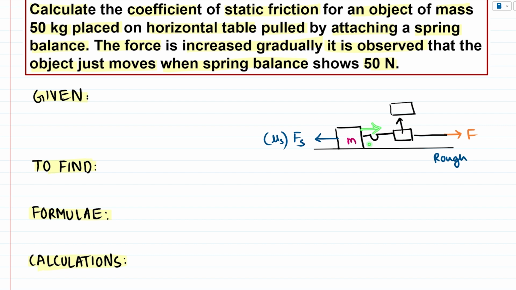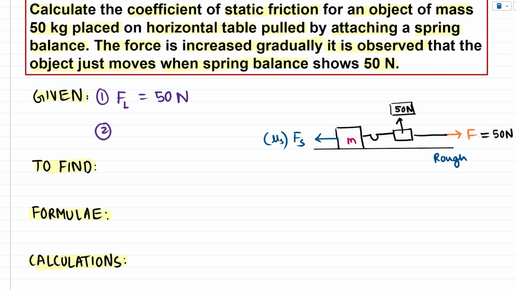And we see a slight movement of object in the direction of force when our spring balance shows the reading of 50 Newton, meaning that the value of applied force is 50 Newton when the static friction ka value is maximum. Beyond this, static friction cannot increase any further. So the maximum value, so this gives us our first given data, that is the maximum value of static friction, and we write it as limiting force of static friction, that is FL, is said to be 50 Newton.